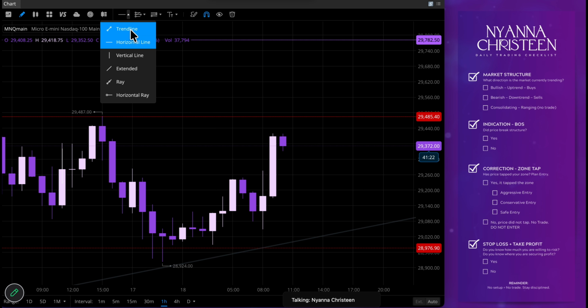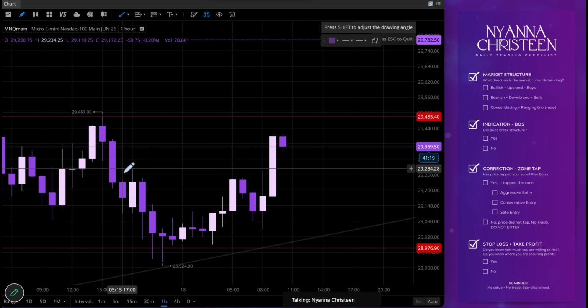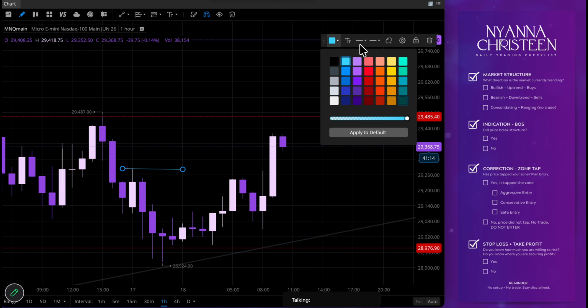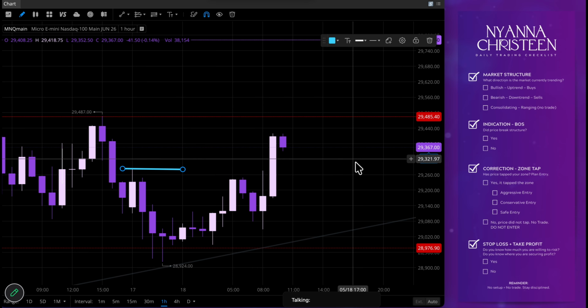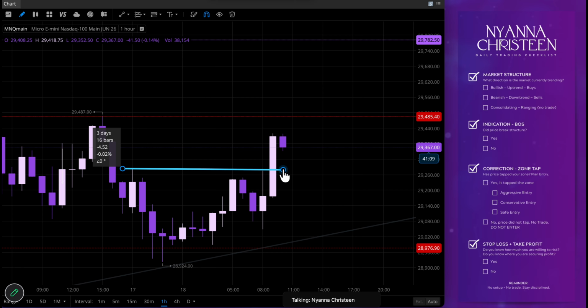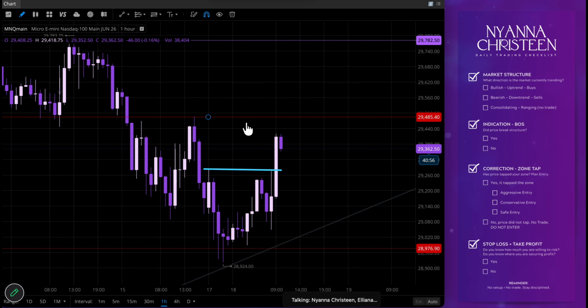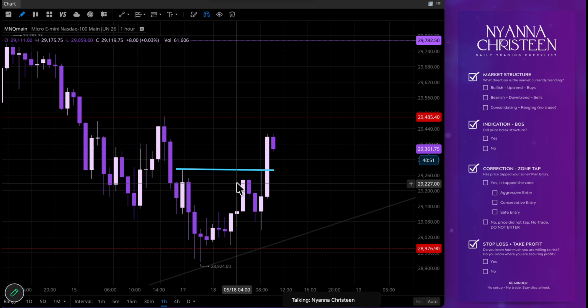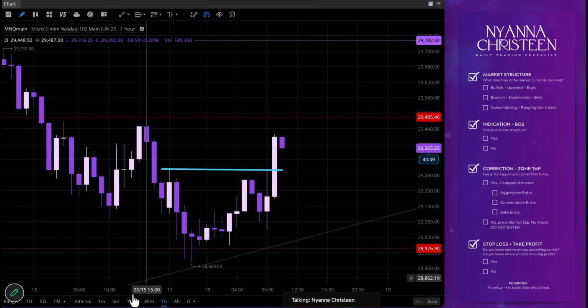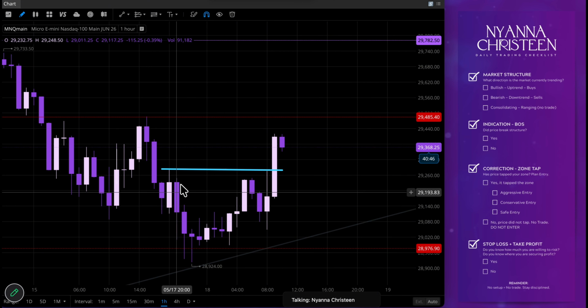So there was a previous pullback here. This previous high was broken by this candle. So this will be a minor break of structure. What we would be waiting on is a major break of structure because it's on the hourly. But this is on the hourly as well. But I know for sure this is a minor break of structure. We would need a major break of structure.